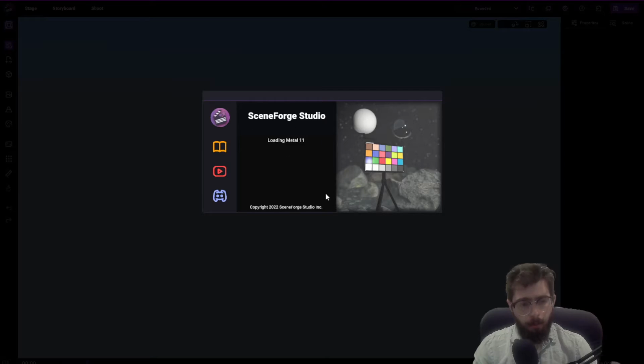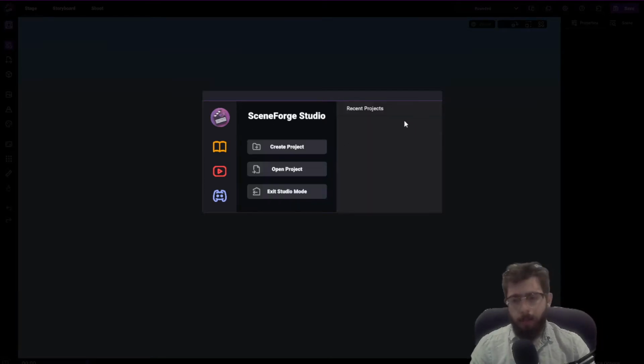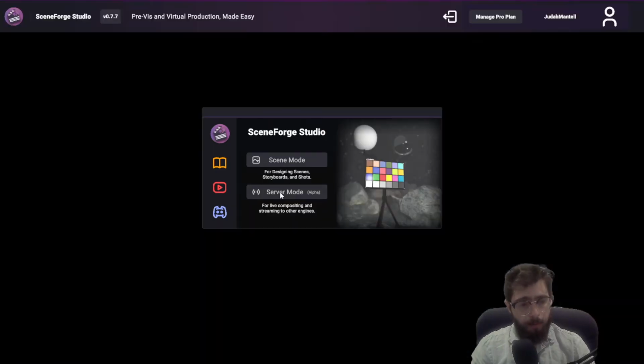You can click on it and it'll start loading in the content just like before, and you can access all your same recent projects and create and open projects. This is the same main 3D editor and level builder, world builder, storyboarder that you've used before. It does have all the same compositing tools, nothing has changed there. I'm going to exit back to the main menu.